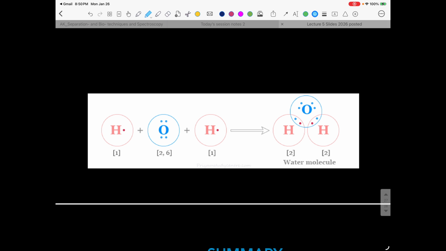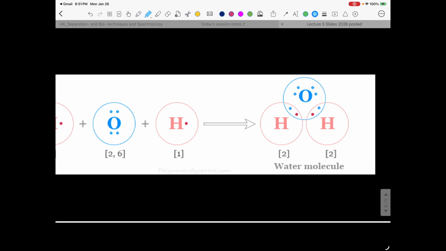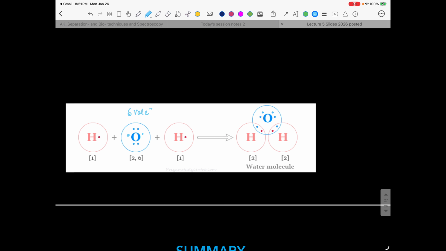Those were elements, but if you look at compounds, we can have two hydrogens interact with oxygen such that each of their electronic configuration will match their corresponding noble gas. So for example, oxygen has 4 valence electrons here, that is shown, and they can share one pair with the hydrogens. So in total oxygen has 6 valence electrons. That's what is shown here.